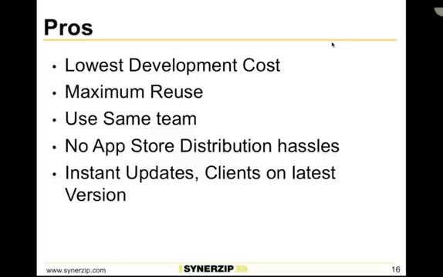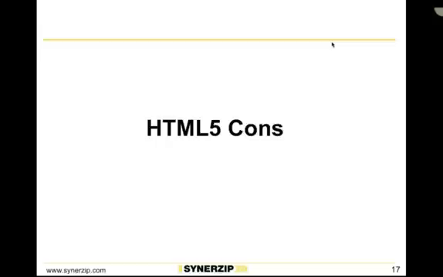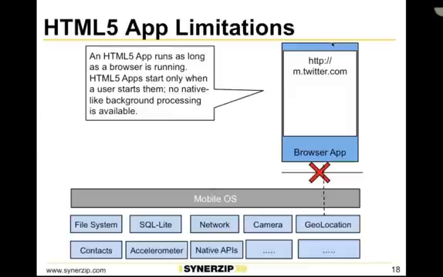Another thing which is very important, which people do not realize, is you have instant updates available for your end consumer. So all the clients are always using the latest version, and this is not always true with mobile native applications. A native application put on an App Store or Google Play could have 7 versions. Some people may have the latest version, but others could be on an earlier version. So you have different versions of mobile applications, and you might need to maintain different versions of web services if the change is huge. So one of the pros of an HTML5 application is it's always the latest, only one version for everyone.